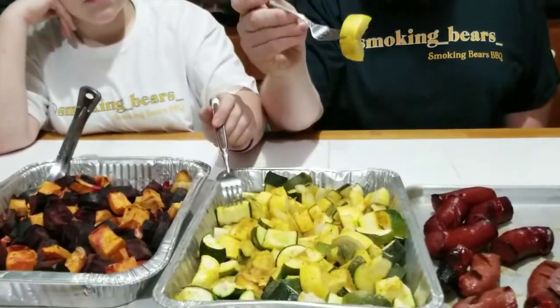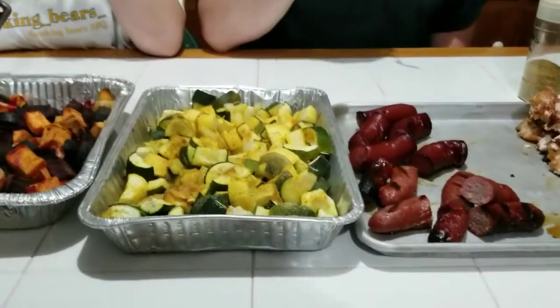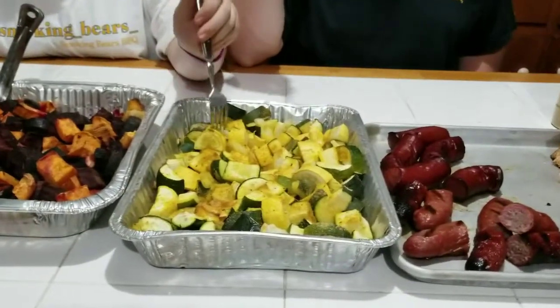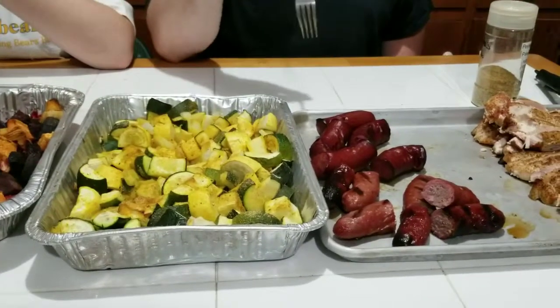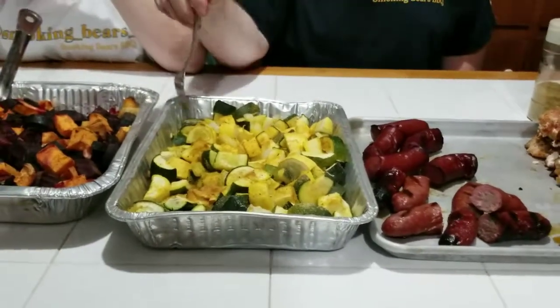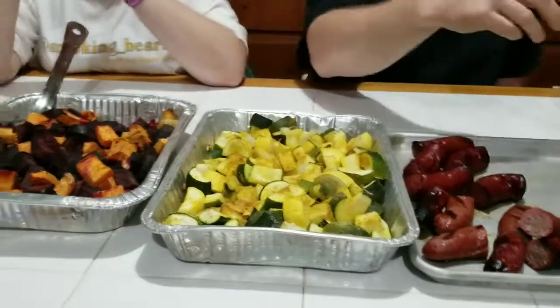I've been eating these squash and zucchinis, so I know they're good. I sprinkled a little more rub on top of them after they got done. And these roasted in the oven, we put both these in together. It was 400 degrees. This one about an hour, this one almost an hour and a half. Everything's really tender and good.